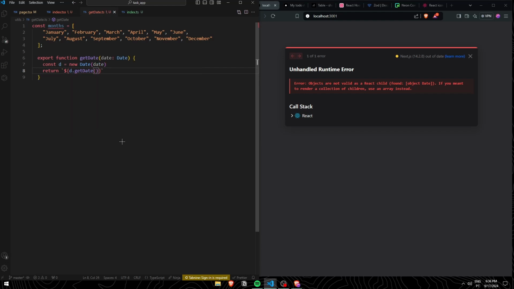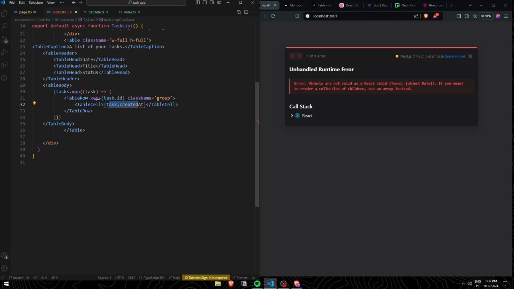What this is going to do is return the day, so the day, and then this code that I'm going to write, so month, and then d.getMonth. What this is going to do is return the month. So this returns the number of the month. So if it's January, it's going to return 0. If it's February, it's going to return 1. And then with this number, we are going to map to the actual month.